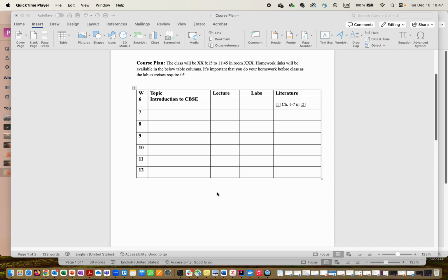Everyone, this is a quick tutorial on how to create a hyperlink within the same Word document. So if you don't want to use any reference manager like Zotero, Mendeley and all, but you just want to click hyperlinks within the same document, this is a quick tutorial to show how to do that.